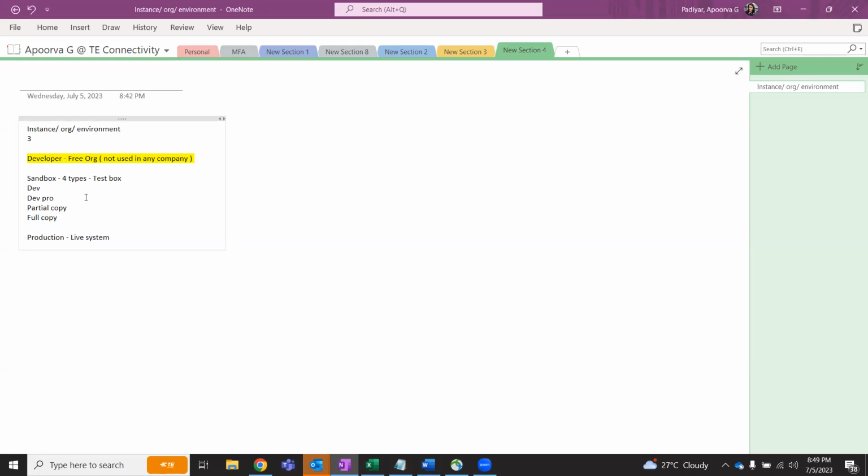Okay, and then you can do the testing, development and everything, and then push all your changes to production. Are you all clear with the types of environments that we're going to deal with in Salesforce?